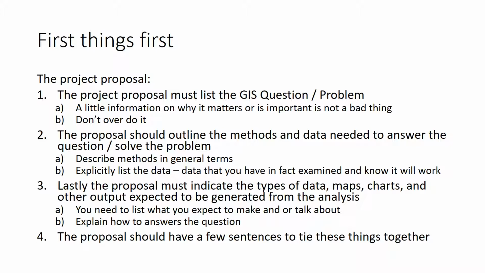If you look at these first three bulleted items, the project proposal, question, you add a little information with that, you're looking at 2 or 3 sentences. Your methods and the data that you're going to use, 2 sentences. Your proposal, what you're going to make, and how you're going to use it to answer the question, 2, 3 sentences. So you're looking at 6 or 7 sentences, and maybe 1 or 2 somewhere in there because it doesn't flow well. And so you're looking at 7, maybe 8 short sentences that should form a single nice paragraph, probably no more than a half a page long. Likely, even most cases, under say 250 words. And that's what your project proposal should look like.